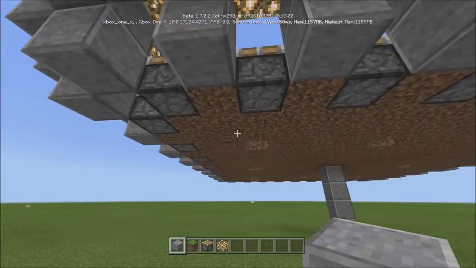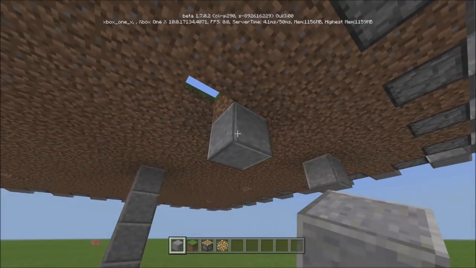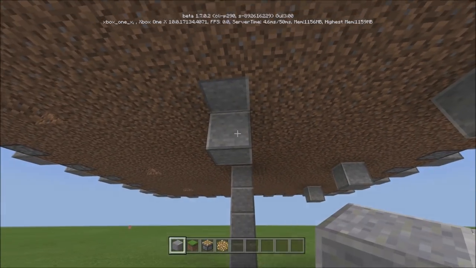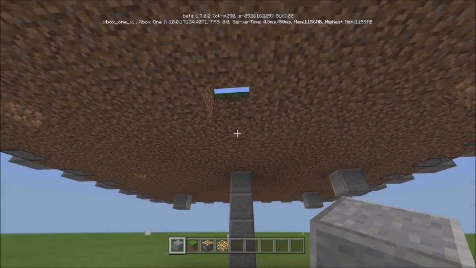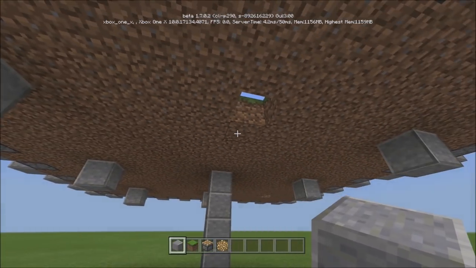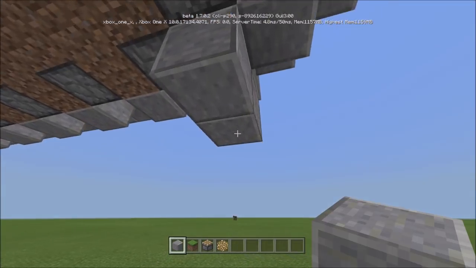Okay, then come underneath, and you're just going to plug up the holes, just like so. Okay, and then we are going to use this space in here. We're going to end up taking away some of this dirt that we have for now. And we also need to do the ends right here.